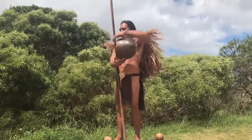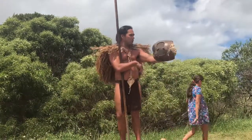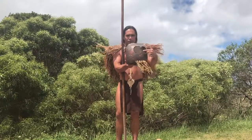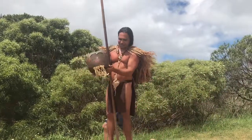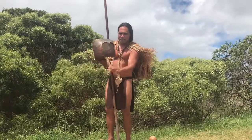So what you see here is a large squash, bottle gourd, like a pumpkin with a hard shell. Only thing not traditional, the eyes. I put that there because it makes me look a lot more intimidating. Right? That's just pantyhose from Walmart, you guys. But from a distance, it does resemble very big teeth and very big eyes.